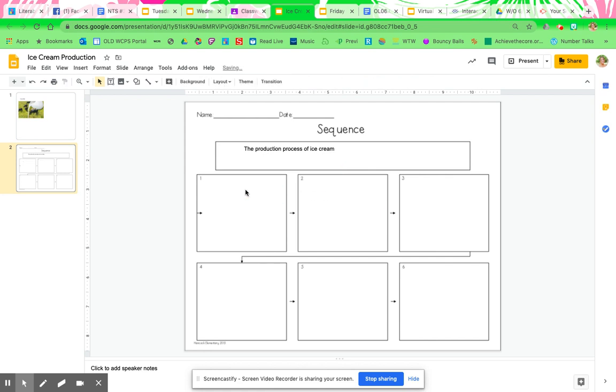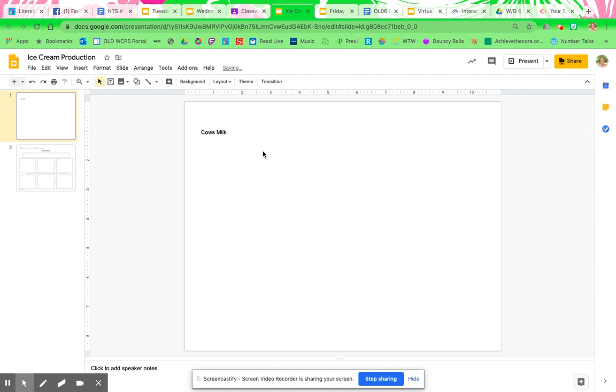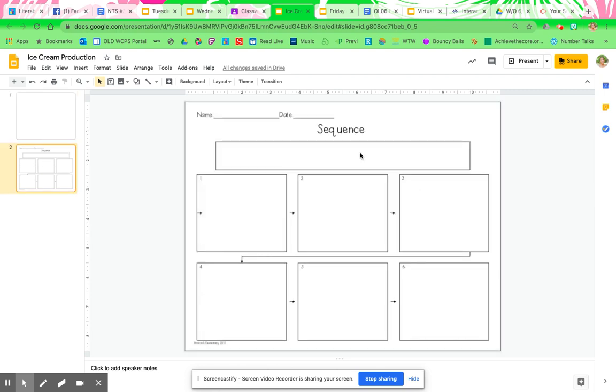So I'm going to go ahead and delete these so that you guys have free reign of what to do. And then I'm going to delete this and delete that. So this is just a blank one, and then this one is a little more structured. If you have more questions about this, please let me know and I can help you. I know that it seems like it might be a lot, but I want you guys to have fun with it.